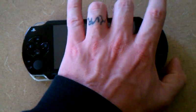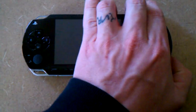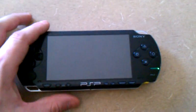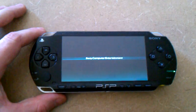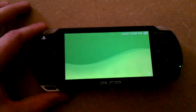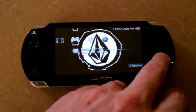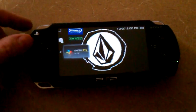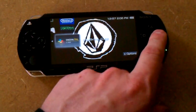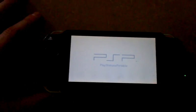Turn off. Okay. So let me show you Super Nintendo. If you have a PSP 2001, which I think is the second generation one, I think you're better off because your processing power is a little bit better. On some of these games, especially the Super, and I tried a Nintendo 64 emulator, and it worked pretty well. It's just the graphics and the processor speed that I have do not really work together. So let's check out a little Super Nintendo action.